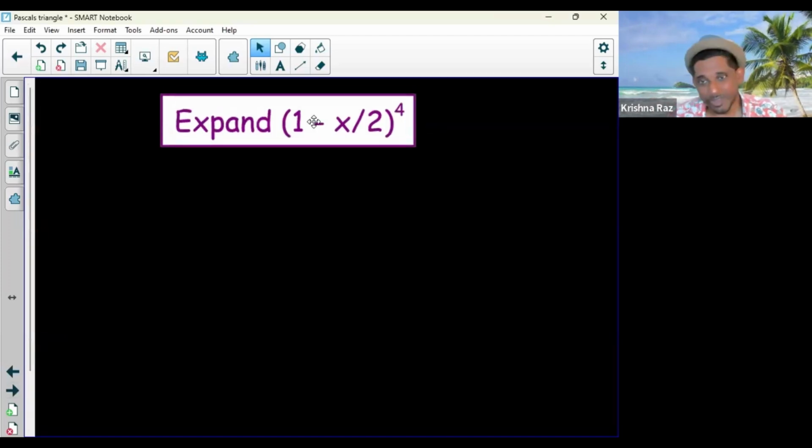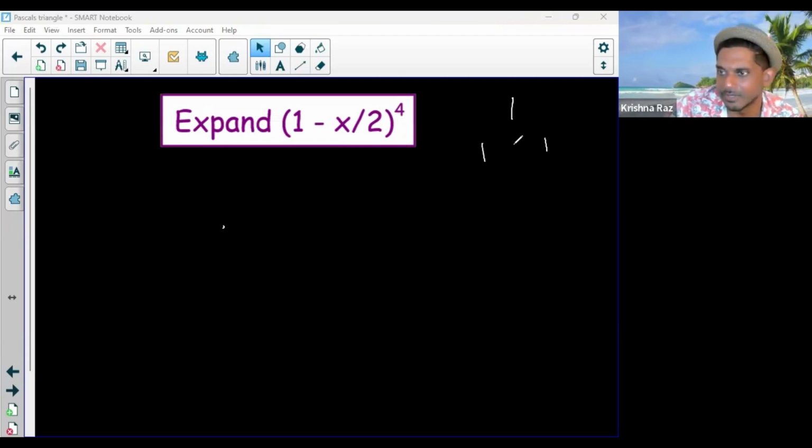So let's try a different one now. So now not only is it not a 2x, we have a minus. So actually, I'm going to challenge you to do this one yourself. I'm going to enjoy the sun for a minute, and then I'll be back in a sec. Welcome back. So let's use Pascal's triangle. So I didn't copy it, so I'm guessing I wanted myself to write it. So x squared, so this will give me x cubed coefficients.